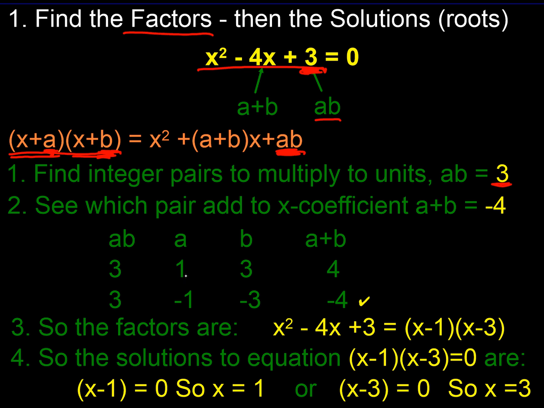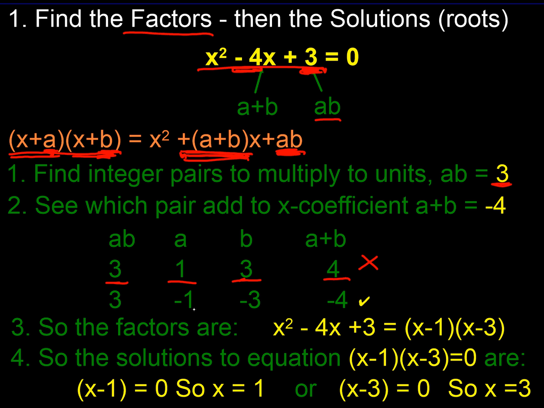So in this case, we could have a equals 1 and b equals 3, that when we multiply them together, we're going to get 3, aren't we? But we've also got another thing we've got to match here, in that with our multiplying out our brackets here, our x value coefficient here, it's going to be a plus b. That's got to equal -4. So we have to check what our a plus b is going to add up to. So 1 plus 3 is going to give us 4, but we're looking for -4. So that doesn't work for us, does it?